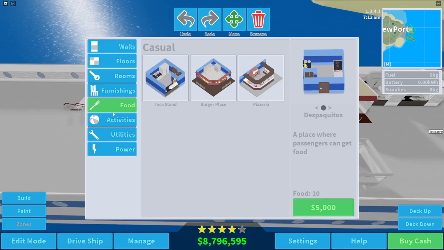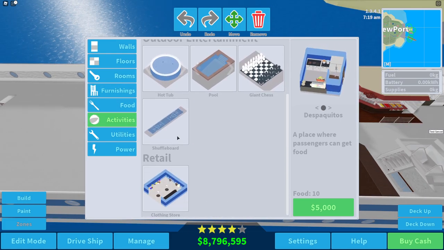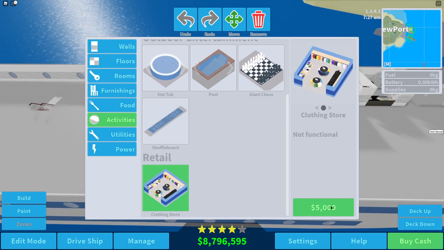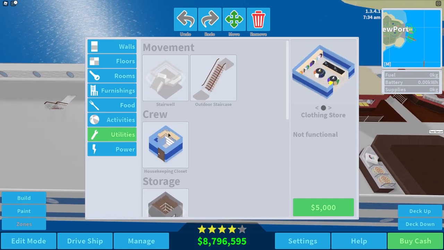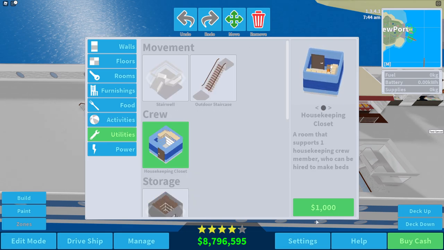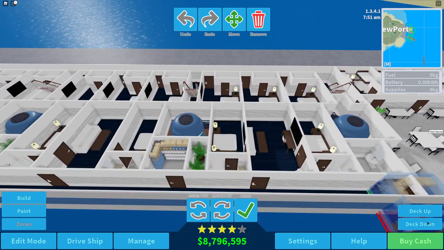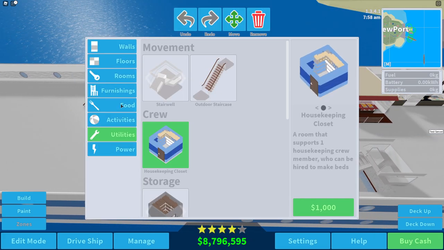We'll just focus on the rooms first. Let's see. Oh yeah, retail. It doesn't have any function yet. I'd like to see that in an upcoming update, but this game hasn't really been updated in a while, like Lumber Tycoon 2. I mean, Lumber Tycoon 2 had presence, but still, it's been a bit of time. Also, another thing I might have forgotten to build is housekeeping closets. Oh, actually, we did. We have them. We're fine. Okay.